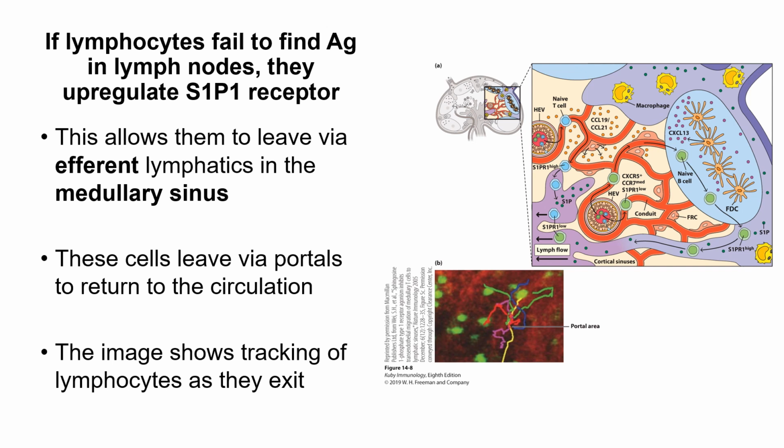This image shows traces of these lymphocytes as they exit. Again, you've got the portal area and different pathways that these cells are taking as they exit from these regions of the lymph nodes. They all congregate to this portal area, and then they dump into the efferent lymphatic vessels, and those cells circulate through the body and into the bloodstream, where they will go find another lymph node to browse and see if that one shows any signs of an infection. And repeat.